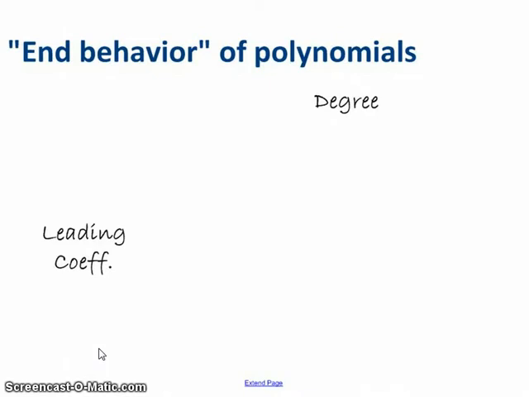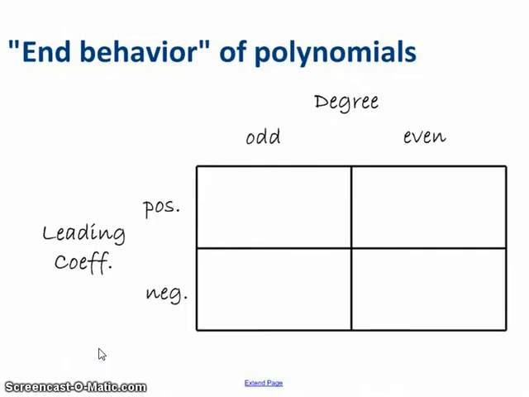I've talked in class a couple of times now about this idea that you really ought to visualize and even memorize a 2x2 grid for yourself, where on one axis you've got degree, and the degree of the polynomial is either odd or even, and on the other axis you've got the leading coefficient, and the leading coefficient is either positive or negative. So in any corner of this you might have a positive odd, an even negative, an even positive, or so on. I've also gone on already to show you the end behavior that will happen with the polynomial in each of these 4 corners. You're going to need to memorize those end behaviors.